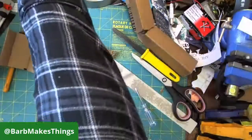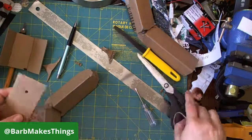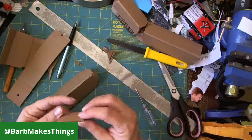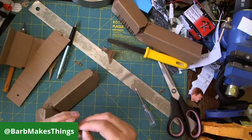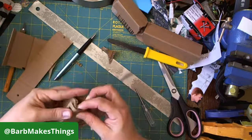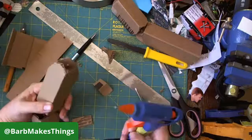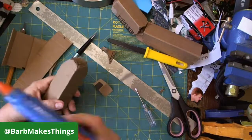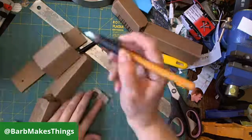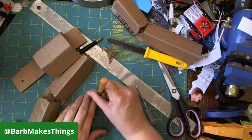Oh, I have scraps of cardboard over here. Perfect. So I will take this. I will peel one wall and I'll glue it on top. Yeah, that'll be good. That'll help things out. But I do want this spot. So let's do this. Let's make a very small hole. Right there. Nope, right there.